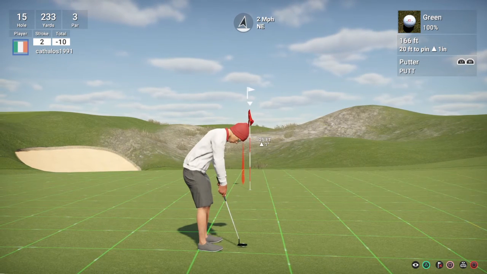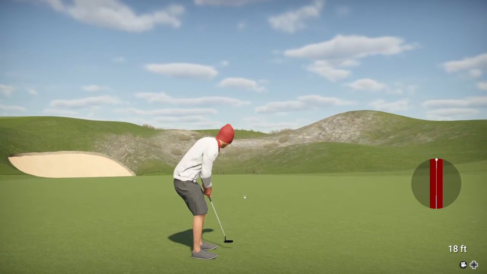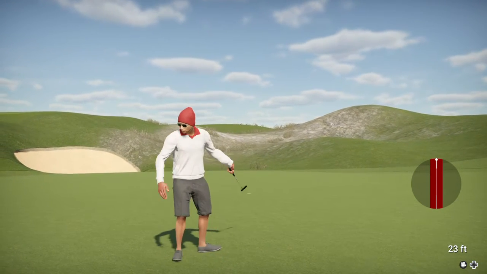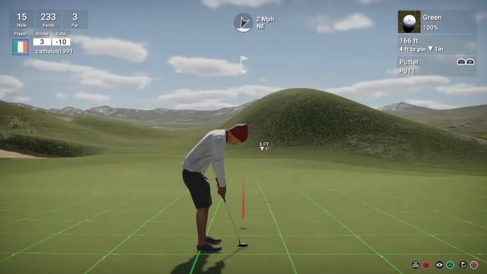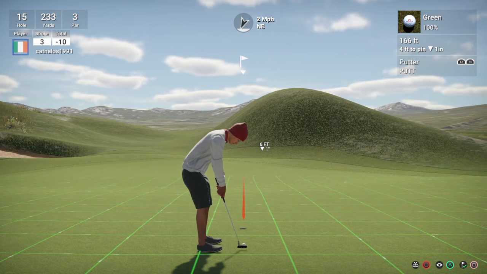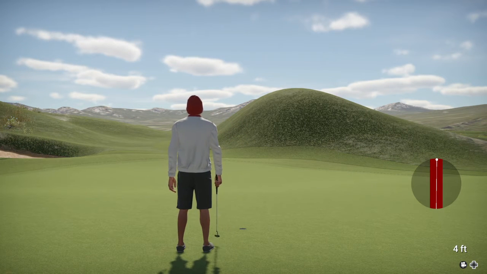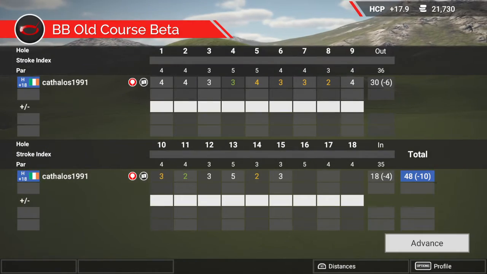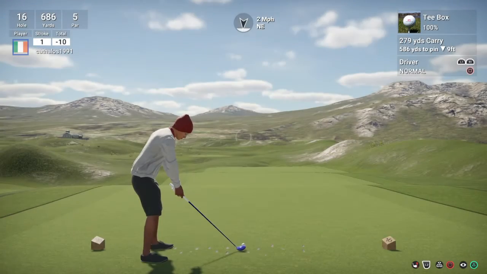Doesn't look like it's moving that much. Are we back to this crap again? We're back to lip outs from 4 feet again. You can do this. Oh Lord. Okay. Nice. That'll work for par. And that'll keep you at 10 under for the round. Okay, next stop, fairway.